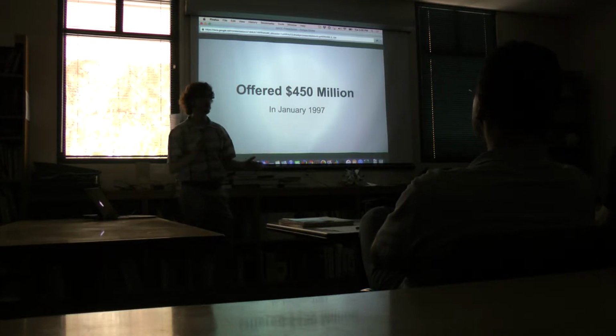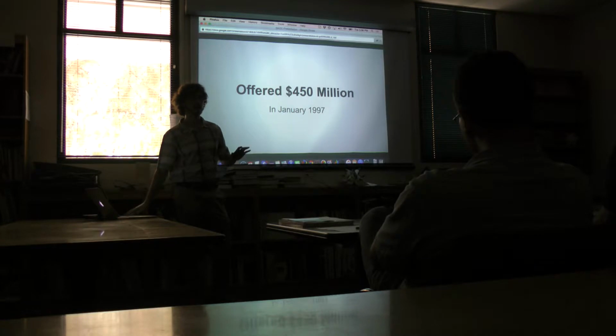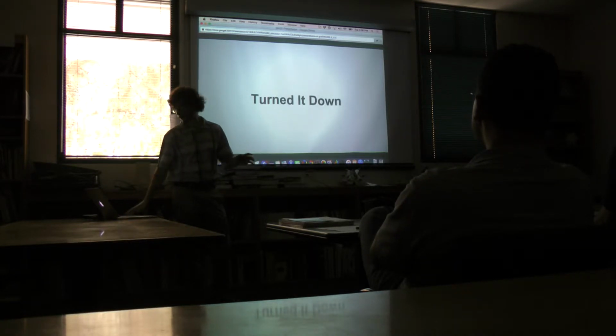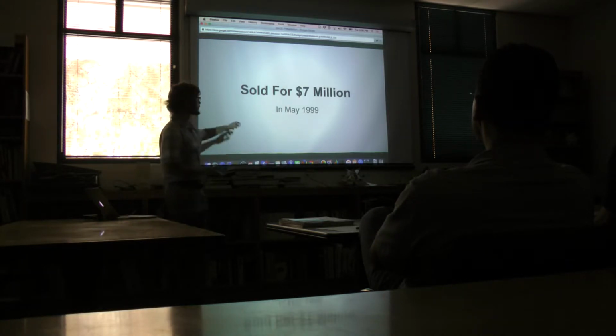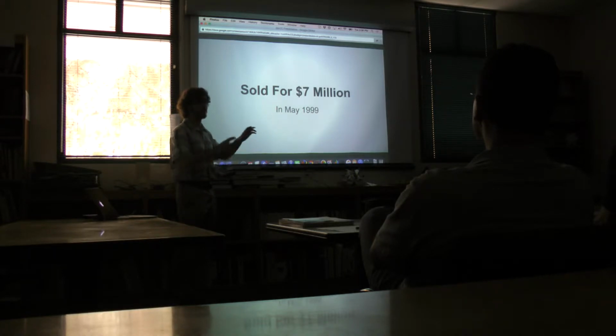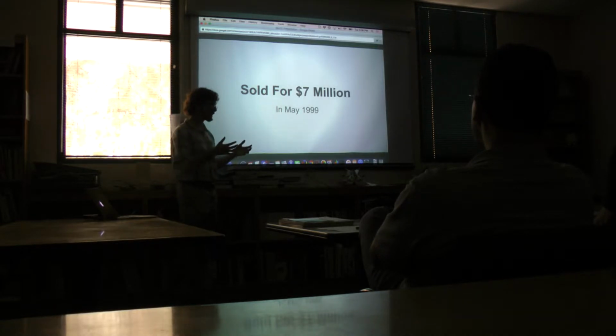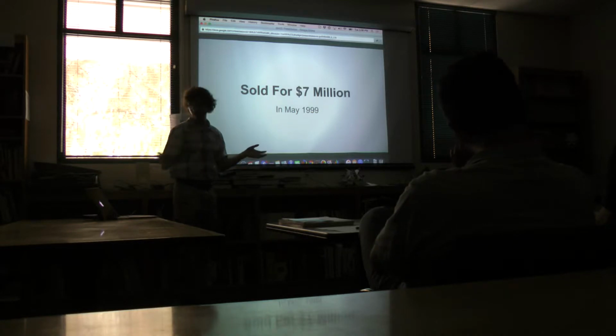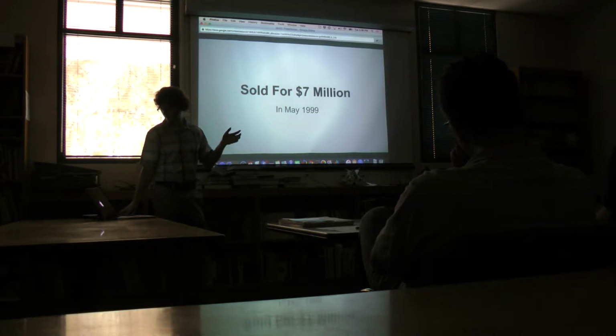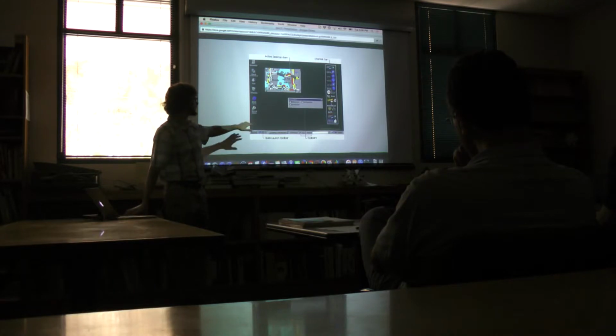So that's a demonstration of how much confidence people had in this being the future of how people would view internet content and how it would impact the news industry. And what demonstrates that even more is that they turned the offer down. They were offered $450 million and they turned it down. Later, they sold for $7 million in May 1999, and they basically shut down the service. So, in about 2.5 years, they shut down the Pointcast network, and it was not getting enough use to continue justifying operating it.